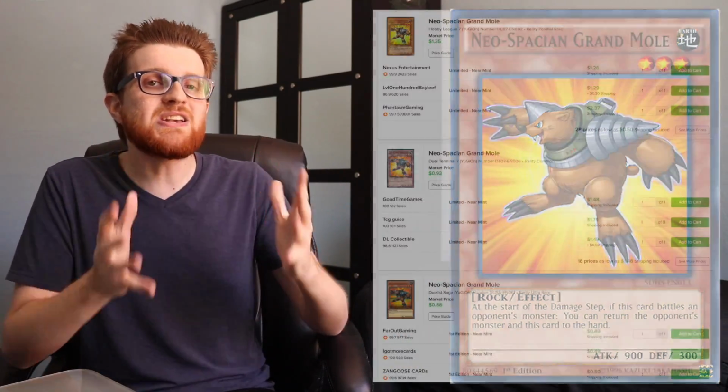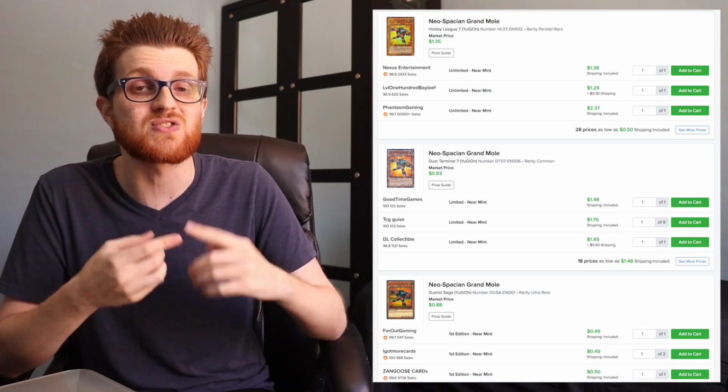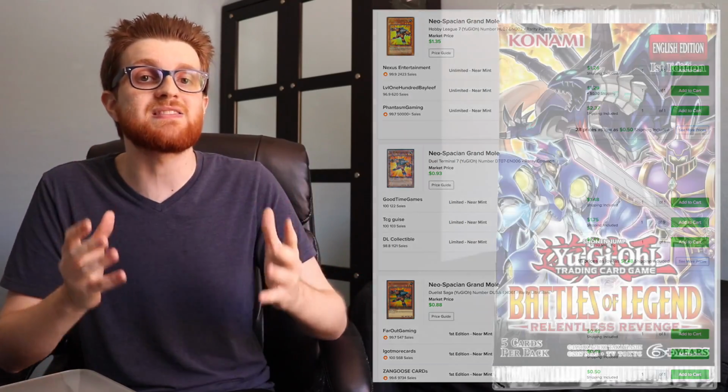And the Neospatians, yes, I understand the Neospatians are going to be reprinted, the Megatin is basically going to be Neospatian themed. But the issue there is that these cards have been printed several times over, and unless you're trying to get the ultimate rare first editions from their first sets, these cards are not that expensive. And as we've already established, I feel that Light's Revenge and Relentless Revenge is basically trying to print medium value cards at a much cheaper rate to make them more widely accessible. So the Neospatians in this instance, while it thematically makes sense to segue into another product, it's taking up slots of other cards that could have made sense being reprinted that didn't make the cut.